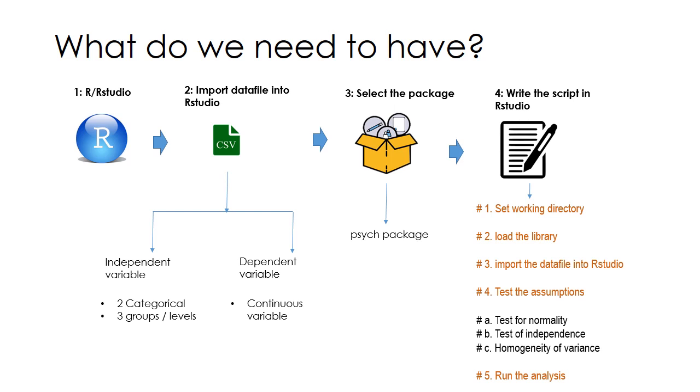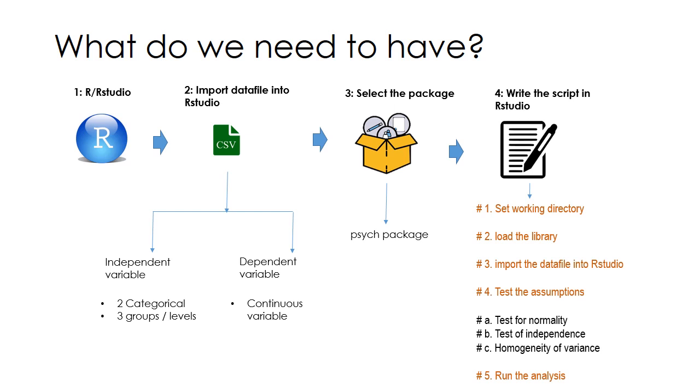In this case, your data file is in CSV format. Next, once you have your data in, you need to start testing for the assumptions. So what are the assumptions for Factorial ANOVA, or what do we mean by assumptions? When you're doing it manually, we do not check for assumptions because it would mean more calculation. So we assume our data is normal and it is appropriate to run Factorial ANOVA. But when you are doing it with the help of software, you should be testing whether your data is appropriate or not. So you need to test some of the assumptions that we make about our data. Are our assumptions true about the data?